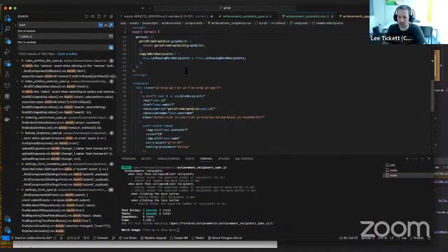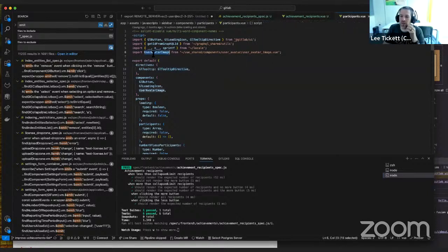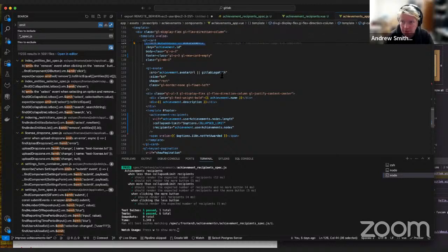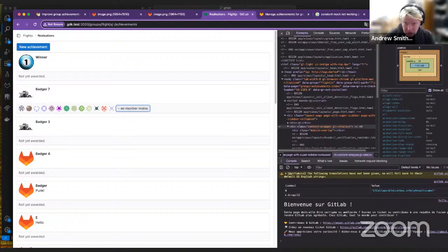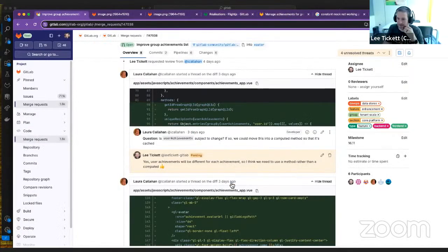So I was able to basically steal from this participants, this user avatar image component, and it made my life way easy. Aha, there is a project avatar in the shared components. Nice. It's doing exactly what I was doing, but I will reuse it because why not?